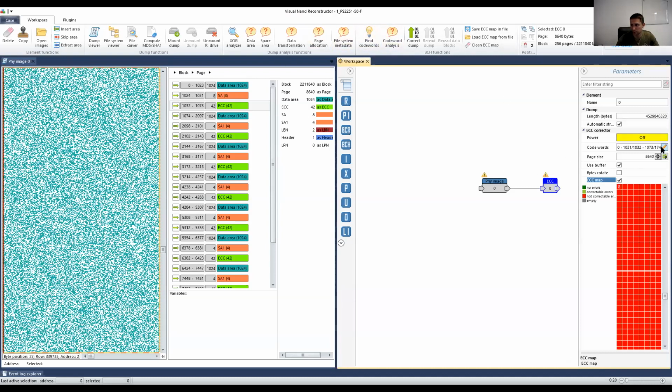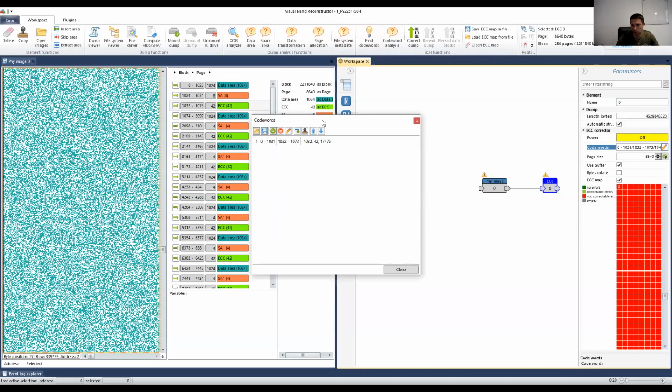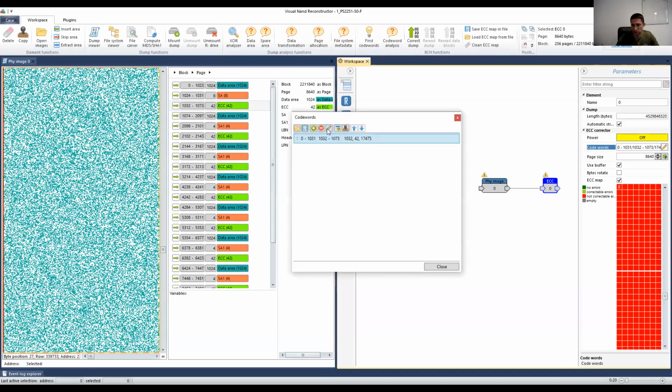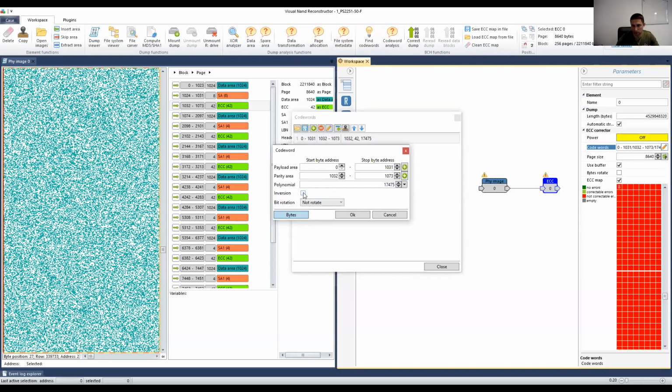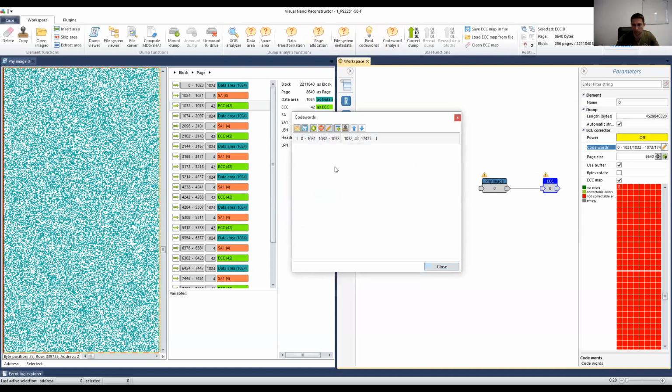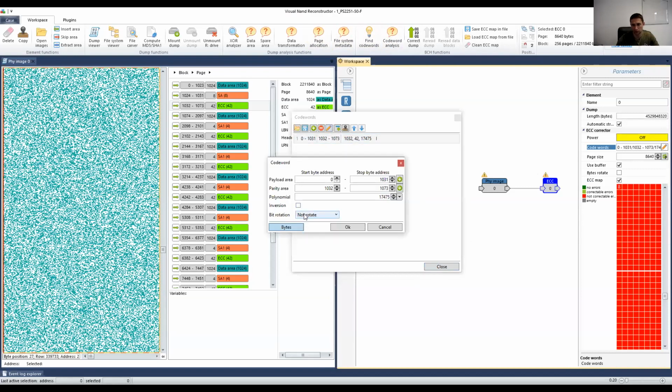I click through this pencil, then select the code word, and there is an option here, edit. So edit, and let's set inversion only. Inversion only, and now when I click OK, it's automatically applied, and you see it's still red, so it's still not good. Then I try bit rotation.